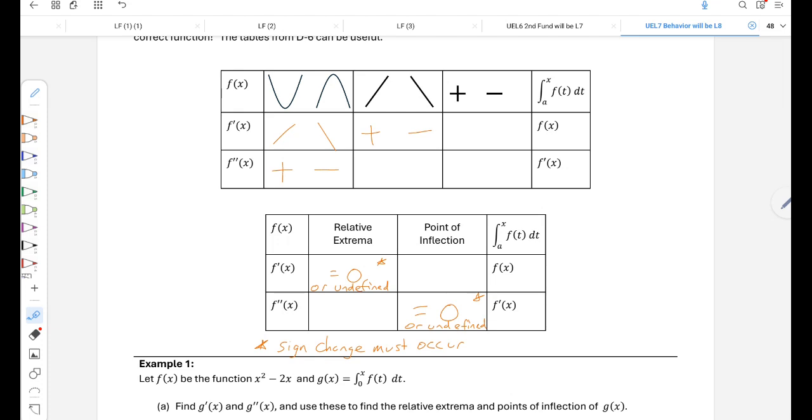Okay. So now this one, again, this table works a different way. If I have a relative extrema of f prime of x, I want to make sure I answer this. I'm asking the wrong question. My brain just went ahead of me. We've got to fill in another blank in this table, and I've got to figure out which one it is. Is it this one or this one? Can you tell a point of inflection from f prime? Oh, yeah, I know what it is.